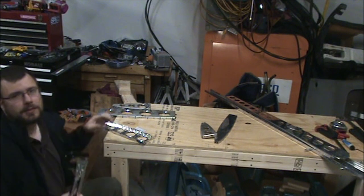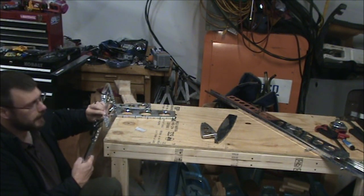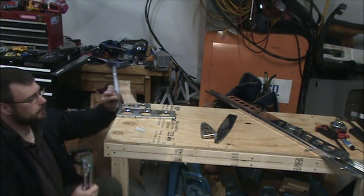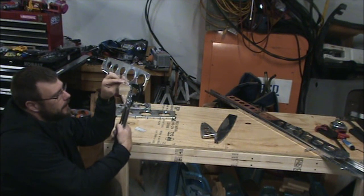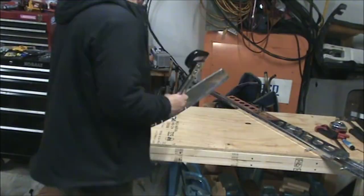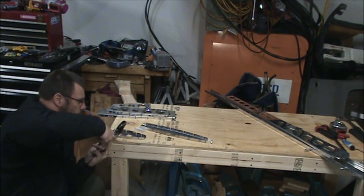So far, I've noticed around a couple of these lightning holes, it's kind of hard to get in there perpendicular to the metal, and it seems like if you go from this orientation perpendicular and rotate it one way or the other, it'll slide right in there, no problem. Quick check of the plans there to make sure I'm not forgetting something or doing something that I'm not supposed to be doing.